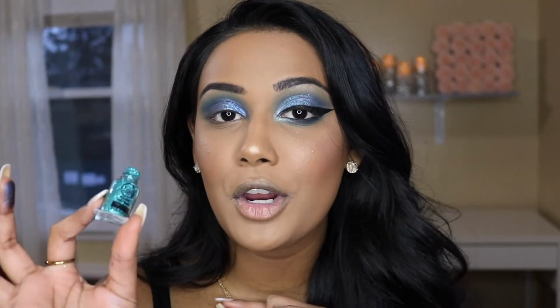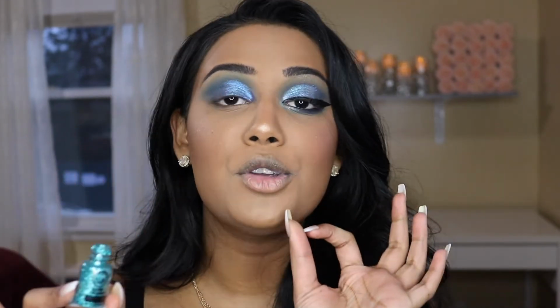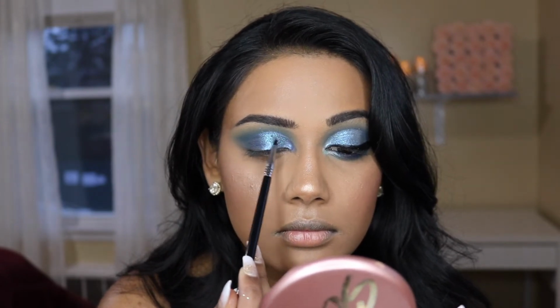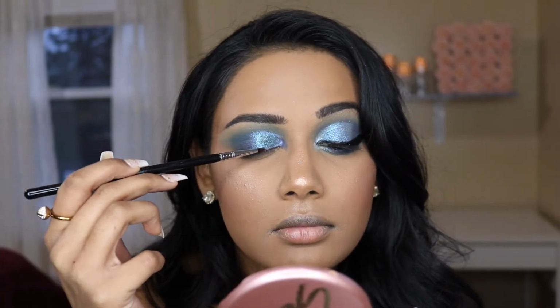Now, because I am excessive and I always need a little bit of glitter in my life, I'm going to be going into this J.Cat Beauty glitter in the color Mystic Wave. I'm going to very sparsely apply this right on the lid color just to add a little bit of dimension. Honestly, it's not going to make a world of a difference, but when the light hits your eyes, it's just going to sparkle a little bit more.